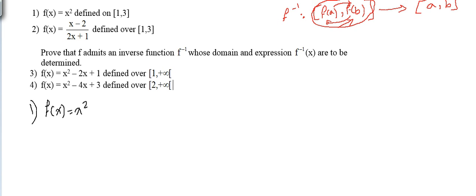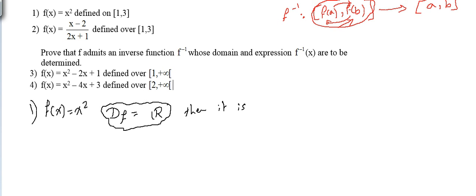First, what is the domain of x squared in general? It's a polynomial function, so the domain of f is all of R. So we know that when it is a polynomial function, the function will be defined on R and continuous. So it's continuous over R. Since it's continuous over R, then it is also continuous over the part of R which is only [1, 3], because we need just this part over here. First, this is the first condition. It should be continuous.